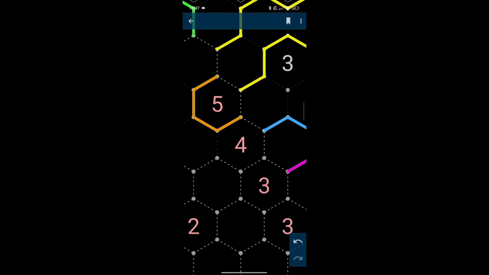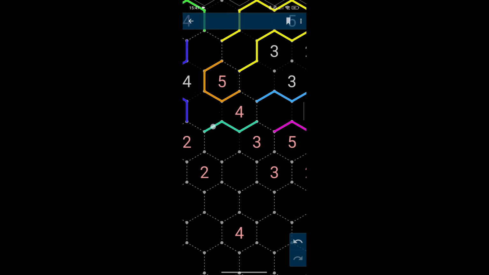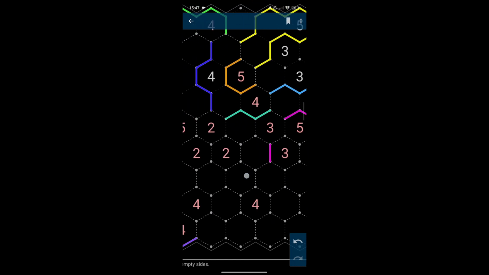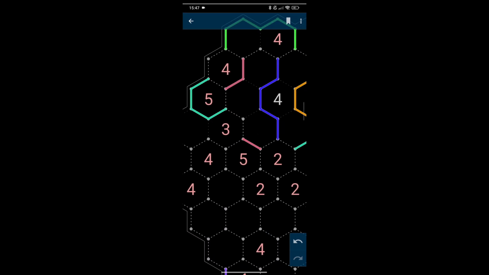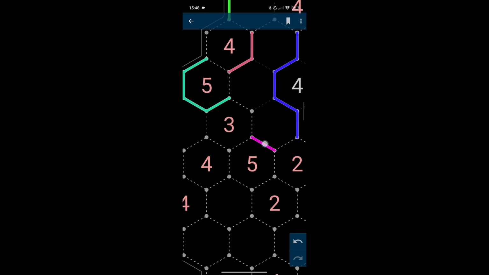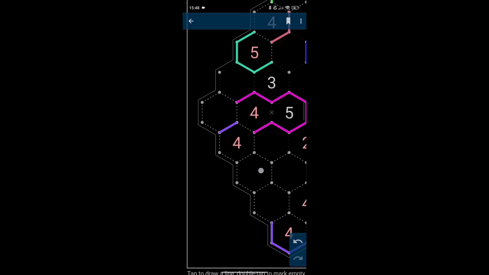With this 4, this pattern happens quite often. You have one line completed, one line possible here, so the other two here must be used. And a similar thing happens with the 3, except that you don't add these two, you just put a line pointing outwards here. Now this 5, I don't know why it wasn't completed properly. This 3 here is interesting because either use these two and complete it, or you don't use these two and complete it this way, which means that this one has to be used and this one cannot be used, and this means you can just complete the 5 as such.